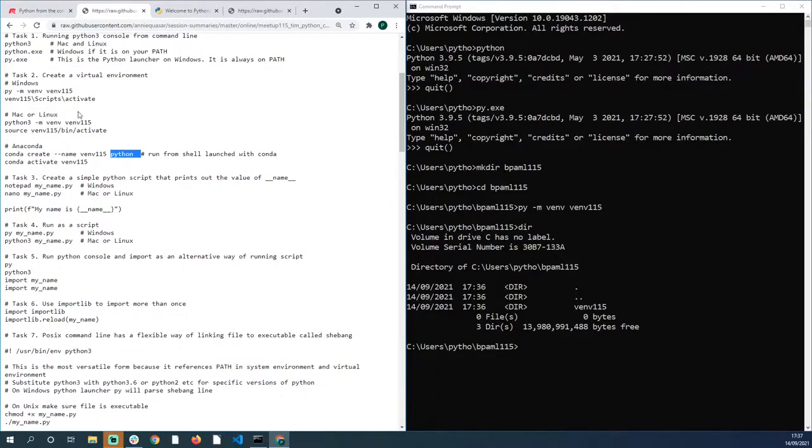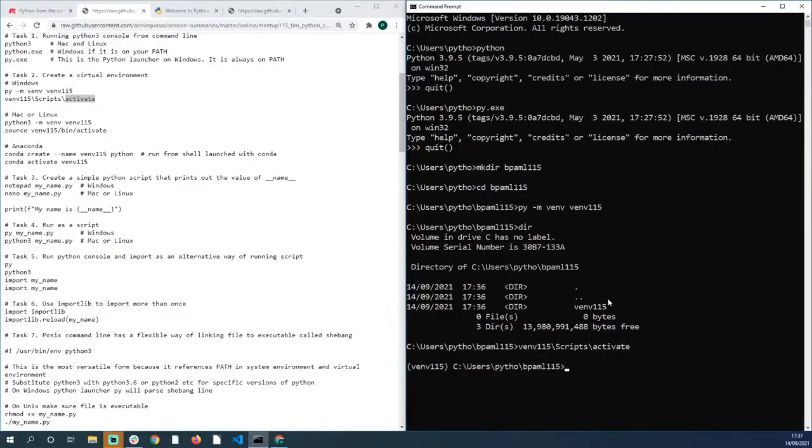Now the next step is to activate it. On Windows, we activate it using this command here. So I'm going to type in the command. So the command is in the folder, and it's in the scripts folder, so I'm just using tab completion here, which means I type the first letter or first couple of letters of the folder name and then press tab, and then it finds the rest of it for me. So if I type act and I press tab, it finds activate for me.